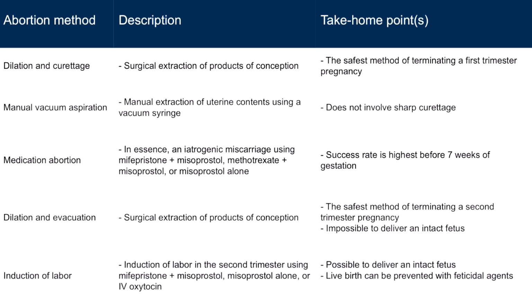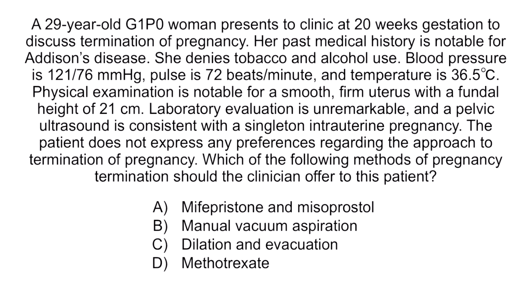Now, here's a table summarizing the key points about the first and second trimester abortion methods that we've discussed in this lecture. So this can be really helpful when you're on the wards or when you're preparing for an exam. Just scan through this and even study using this. Now let's wrap up with a board-style question.